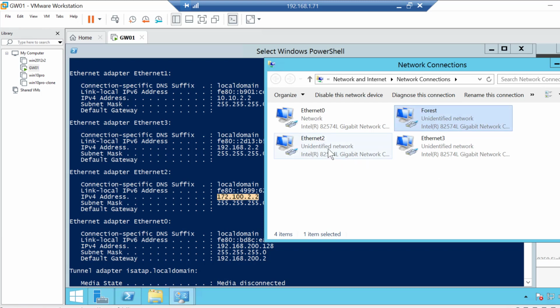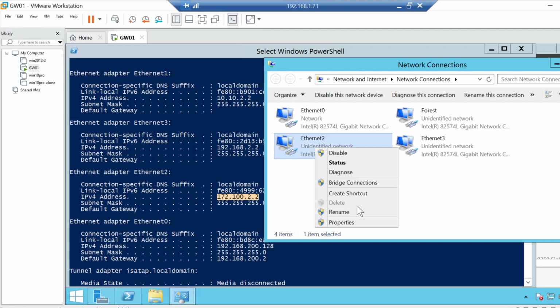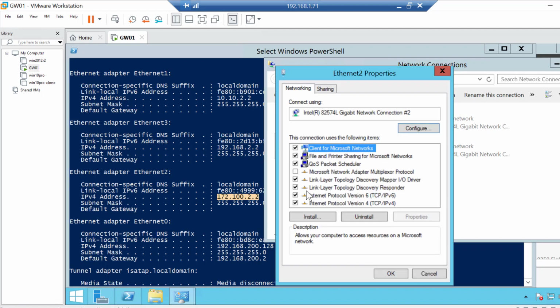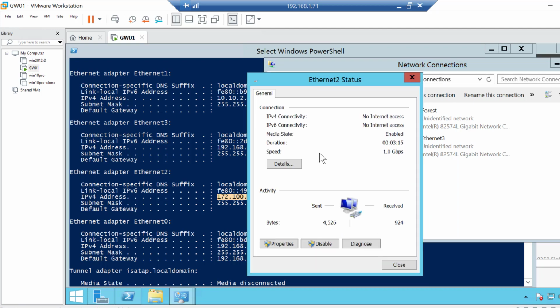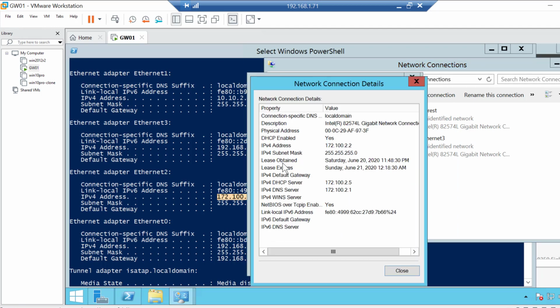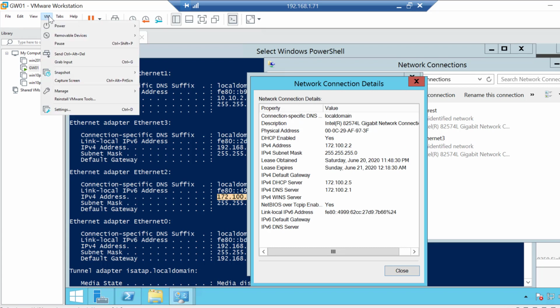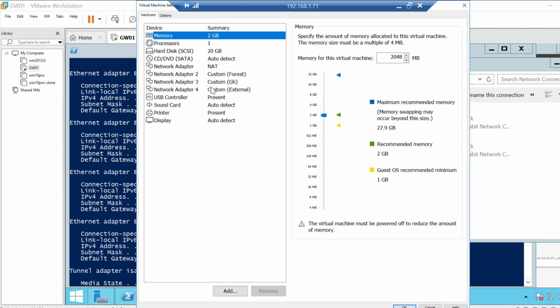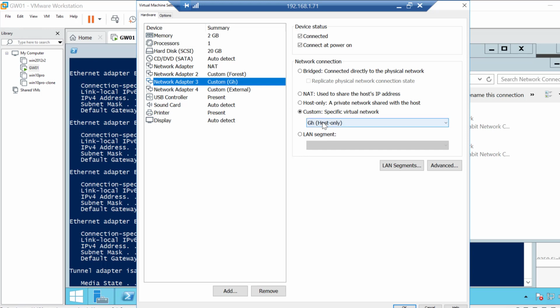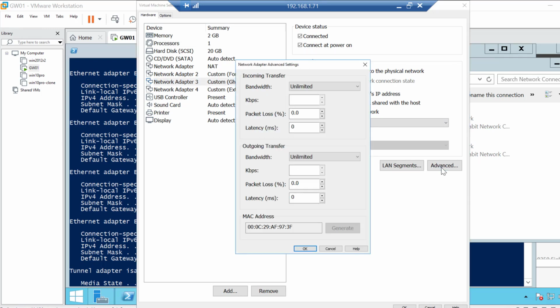Okay, and then the Ethernet 2. Three F, I think that would be a GH. Yeah, GH, subnet GH.